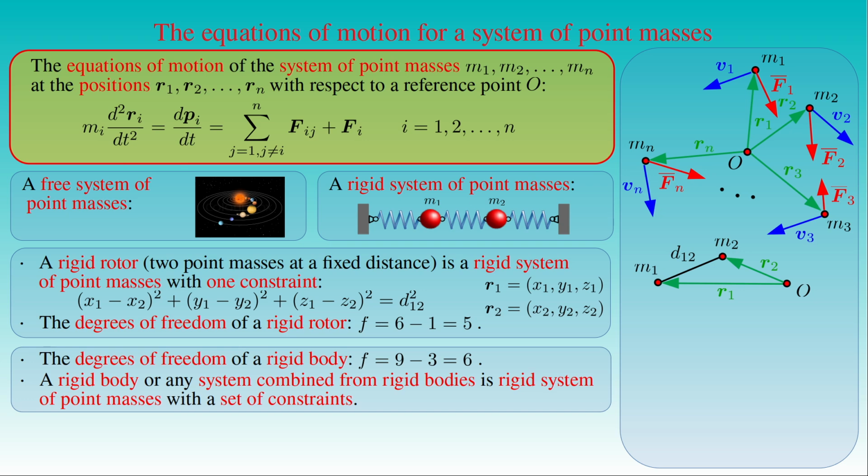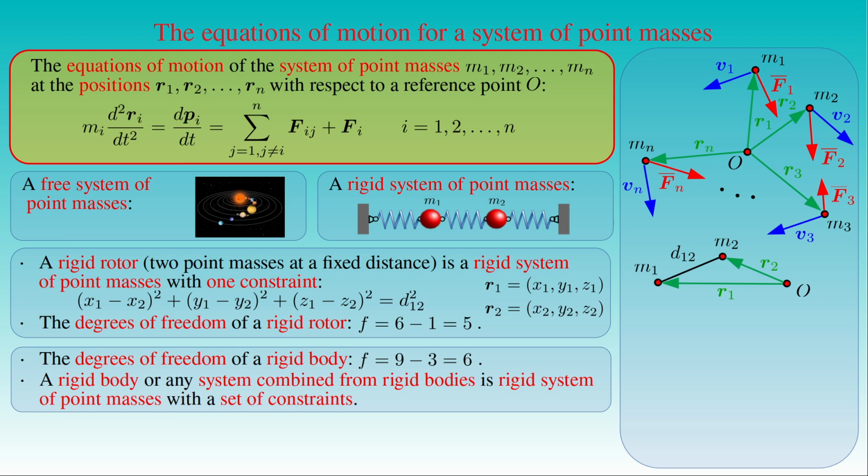Although this approach cannot be applied in a direct form for systems of infinitely many degrees of freedom, such as liquids, the theorems proven for systems of point masses in the next section will still hold for systems of infinitely many degrees of freedom. Besides dividing forces into internal and external forces, we can use other criteria to classify the forces exerted on rigid systems of point masses.